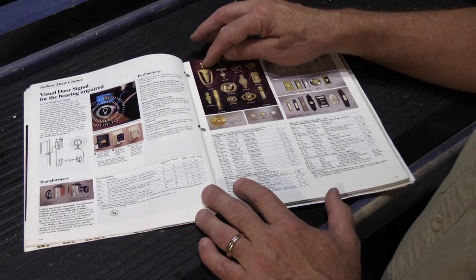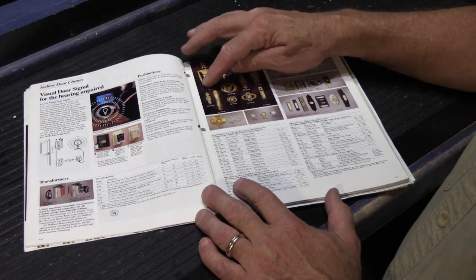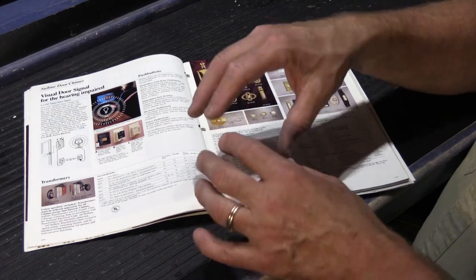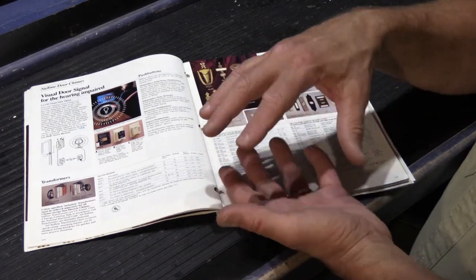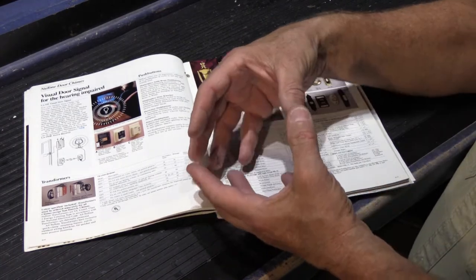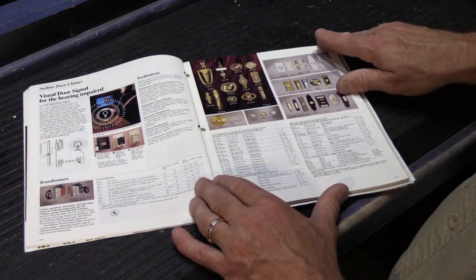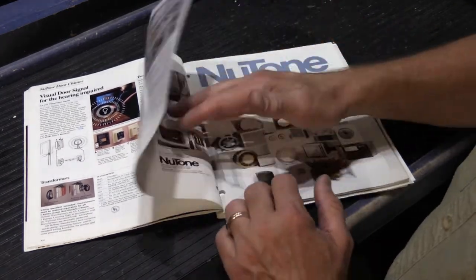They were extra heavy brass with a really polished finish on it. And they came in these nice boxes with sort of a velvet lined piece of cardboard that it sat on with a clear cover so you could see it. They were very jazzy. They were expensive, but they were very nice. And people bought a lot of them because they liked them.